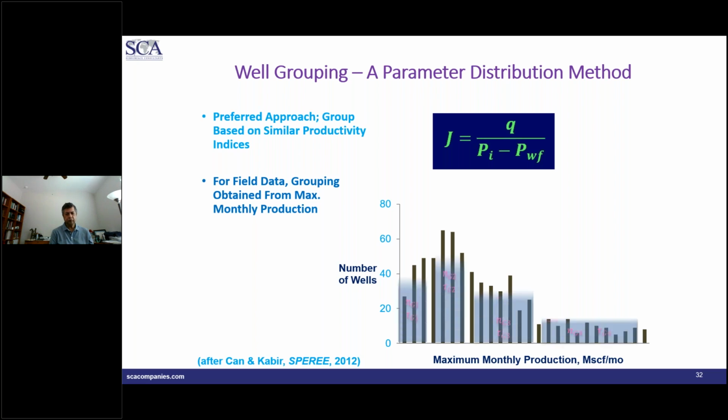So for this example, because we were testing our own thoughts at that time, we said we'll have 4 groups. Now the question you may ask is, does this well belong here? Or should we not move it to this one? But we are just testing our hypothesis, how well it works.